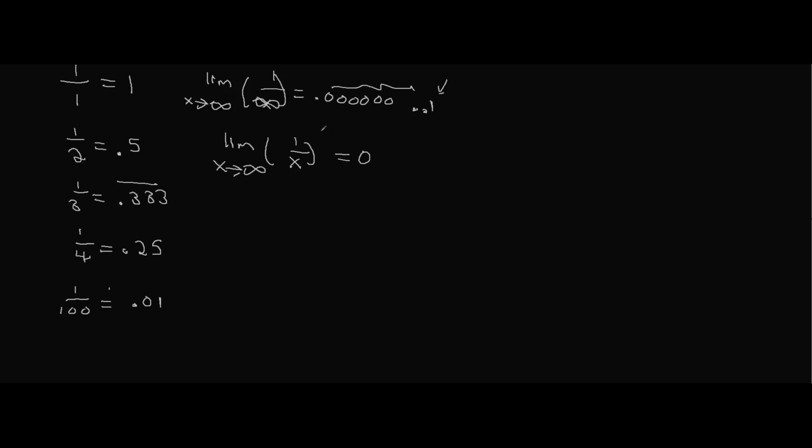So the idea is the value will be so small, an infinitesimally small number, but it won't ever be that number. That's why we say it approaches. It gets closer to 0, but it will never be 0. I know this says equals, but it's because this is a limit. What would the value approach? We say it's approaching 0. It's not actually 0 because, as we said, the real value of 1 over infinity is 0.000, all these zeros, and then 1. But it'll never actually be 0.